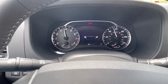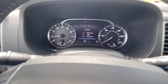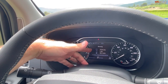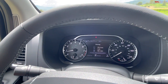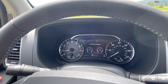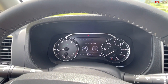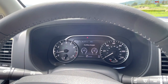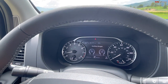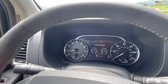Comes to life, does a sweep, shows you the Frontier logo. As you can see, during this event, it's all over the place. It's been an hour. This truck has only driven 19 miles. So don't use this 18 mpg as a true test of its fuel efficiency, although EPA rates it and Nissan suggests it's around 19 combined and 22 on the highway mpg for a four-wheel drive Frontier. You do have other gauges, which I love, like transmission temperature, your battery voltage, your oil and coolant temps. It's quite a hot day, as you can see here in Utah.